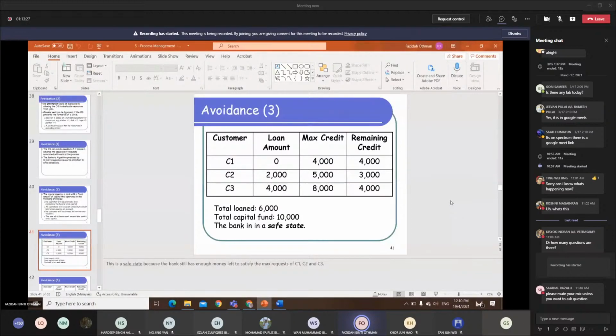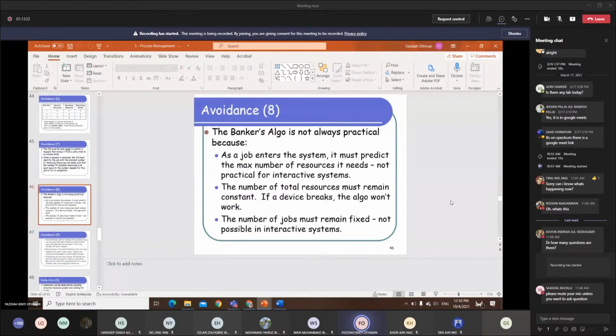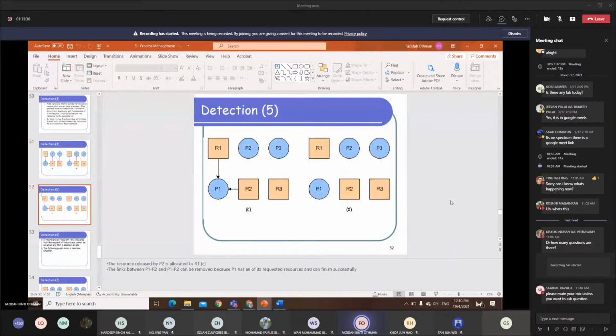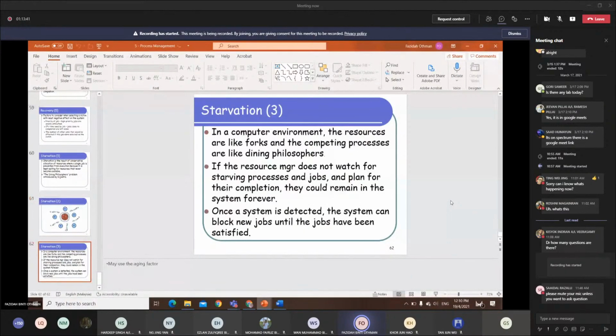Recovery methods tell you the methods, and what starvation is. Can you read this on your own? All right, I'll go through this one.